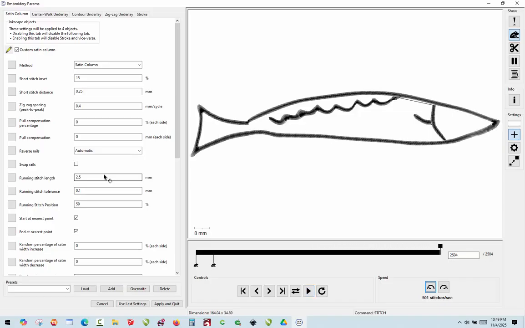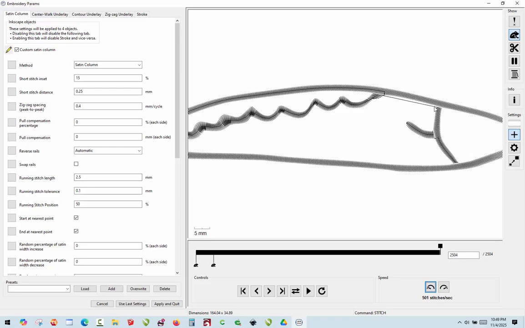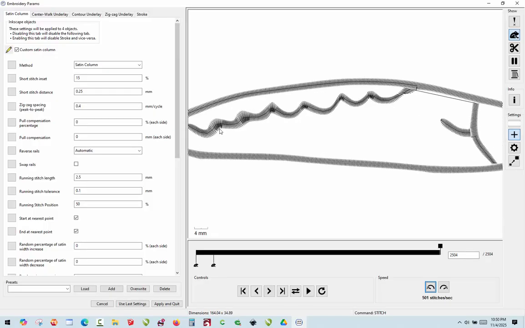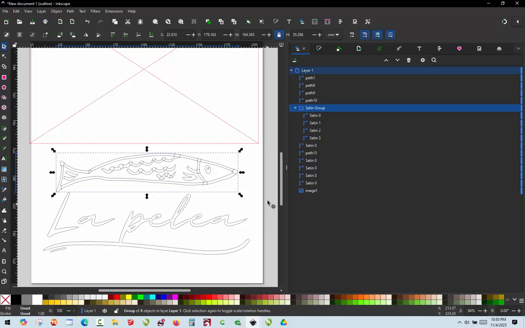And so you can see it did an excellent job. All of those satin stitches look exactly like we expected them to, but there is one issue here, and you can clearly see it. We have this jump stitch line from here to here, which we are going to deal with that momentarily. But you can see all of our other satin stitches, all of that looks really good. I'm happy with all of that part of it.